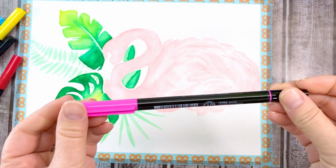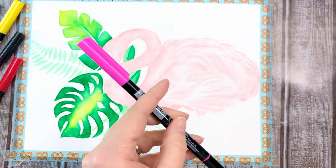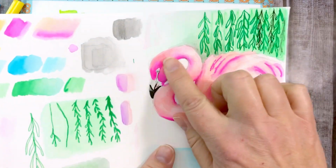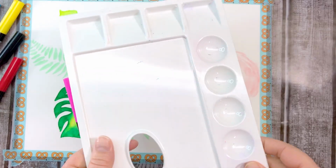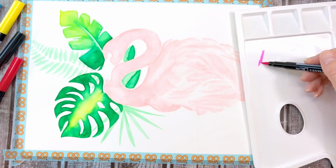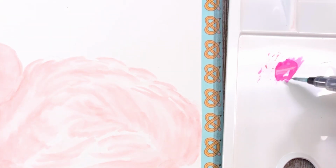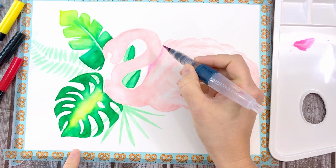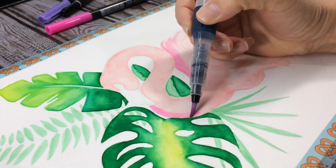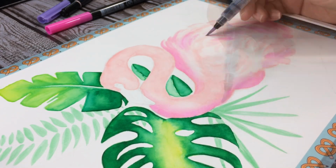Now that everything's dry, I'm going to add a little more color to the flamingo. The purple pink from the primary tones is very bright. It's almost highlighter pink, so I want to dilute it a smidge before adding it to the bird. To do this, I scribble a little bit on the Alvin Heritage Arts plastic palette, then add water. In this way, I can apply it more like a watercolor paint. It allows me to infuse more of a pink color into the body without getting heavy-handed right out of the gate.